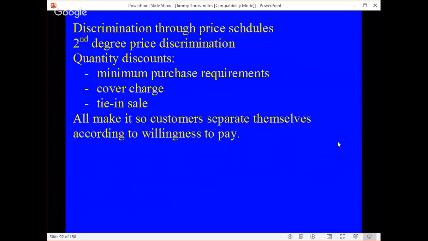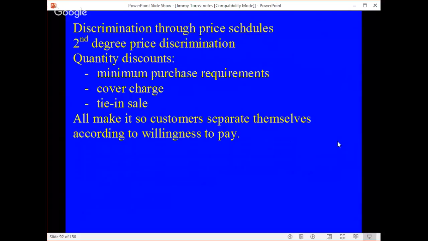For instance, a toll road or a utility. They don't do it in Puerto Rico, but they do it back on the East Coast in the States, where an electric company will charge you a higher price during the evening hours than if you decide to do your laundry at 4 a.m. But if you do it at peak, at 8 p.m., they charge you a higher rate. For toll roads, they charge you a higher rate during rush hour than at off-peak times. That would be an example of second degree price discrimination.